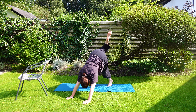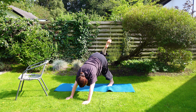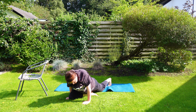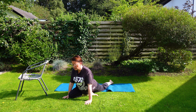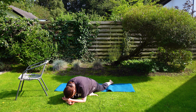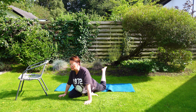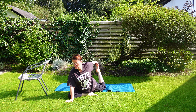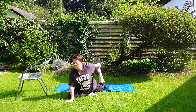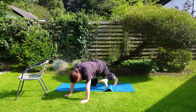Bring one foot into the middle, take the other foot up — you might want to let it kick back. Bring the knee forward and down, wherever it's going. I've gone off piste, I'm on the grass. You can choose to melt down here if you like — if you have no energy that's fine. You can go out to the side, send your brain into your back foot, put one hand at the front, back foot up, and can you get a hold of that back foot? You can always put blocks under the hips. Release back into downward dog.